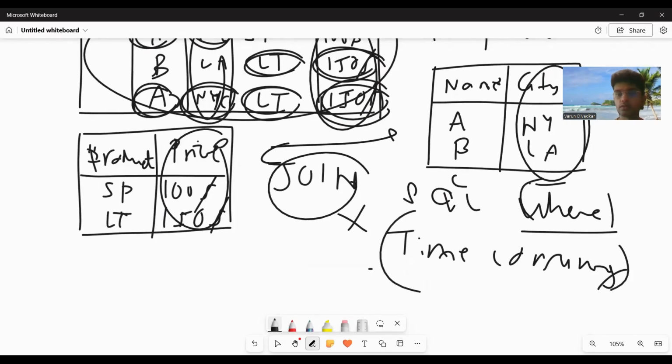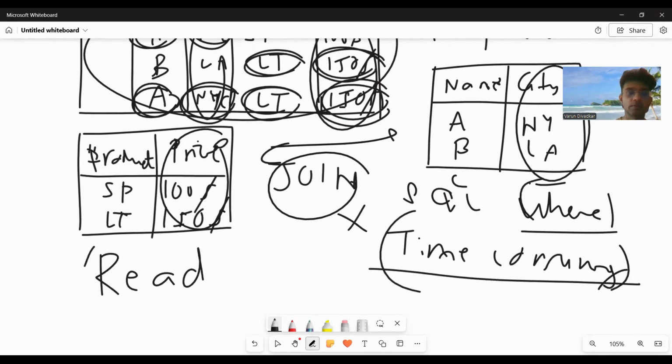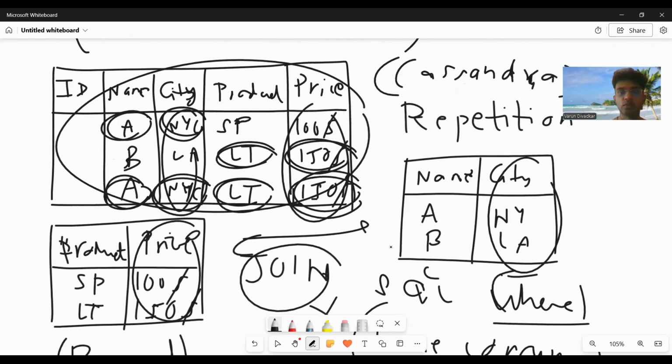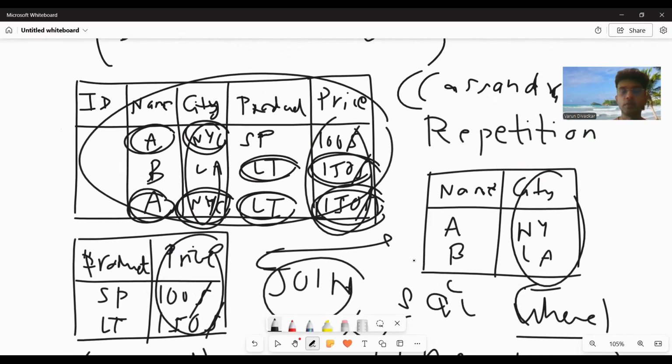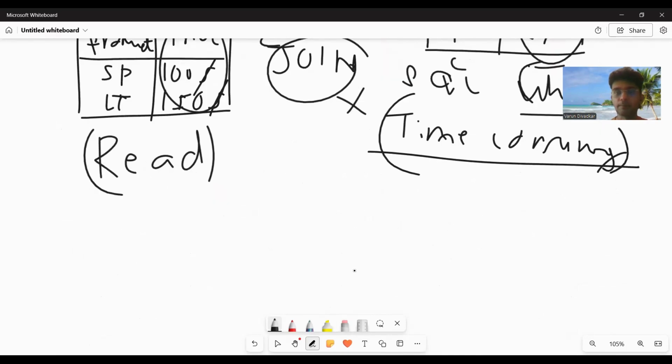So it wants to promote efficient reads by promoting this denormalization. So you have to keep your end result in mind and then denormalize your databases accordingly. This planning needs to be done in advance.